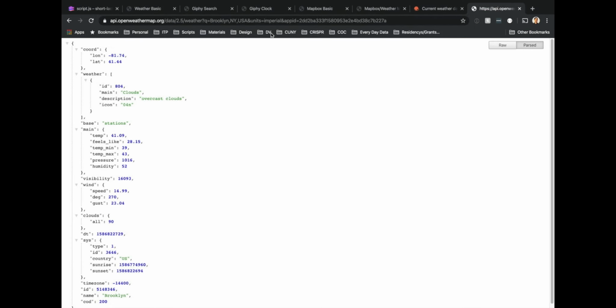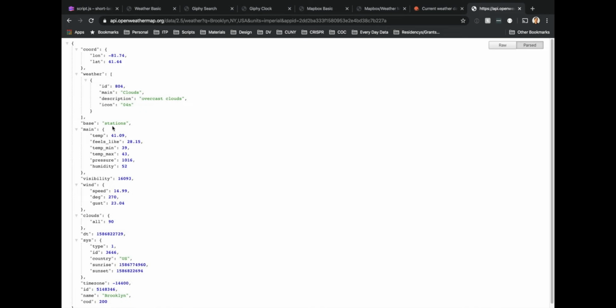Yeah. So if you add in units and imperial, in between the query, which is where we are pulling the weather from, the location, and the API key, we can change the data that we're getting back from Kelvin to imperial, which is in Fahrenheit. So now that looks more appropriate for Brooklyn, New York. It's 41 degrees Fahrenheit. It feels like 28 degrees Fahrenheit. That's crazy. We are in the middle of a storm right now, so I guess it's pretty windy and rainy.